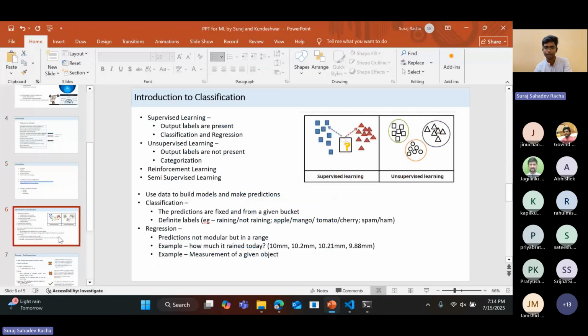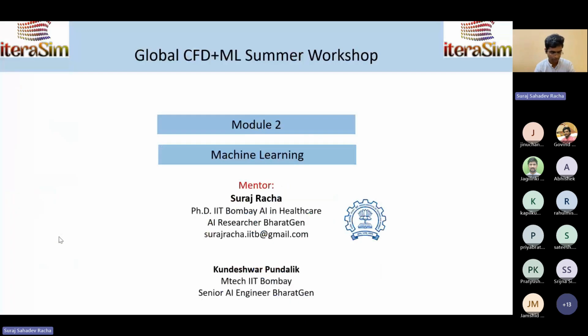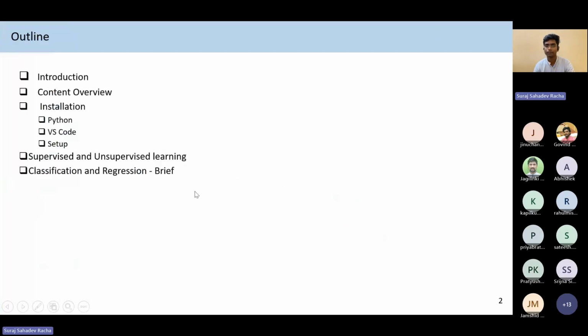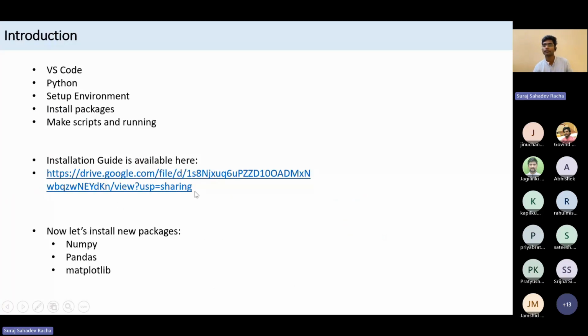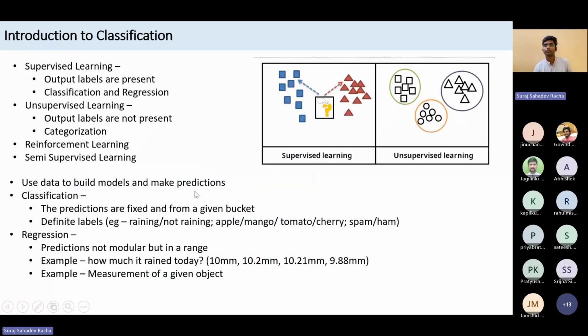Very basically, I won't go into details, but I want to tell you that the fundamentals of machine learning, like supervised learning, unsupervised learning, classification, become the foundations of understanding machine learning. Supervised learning is something where data is present already. Unsupervised learning is something where the labels are not present, so you're just categorizing it.